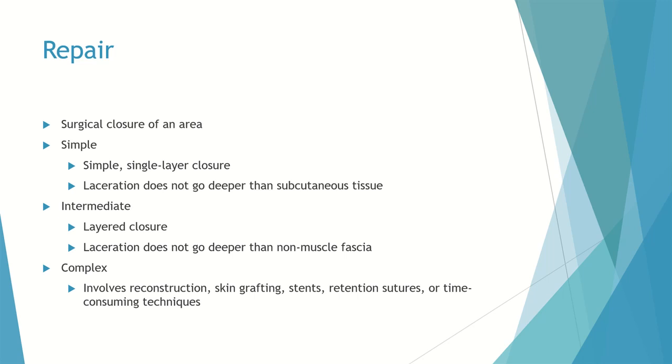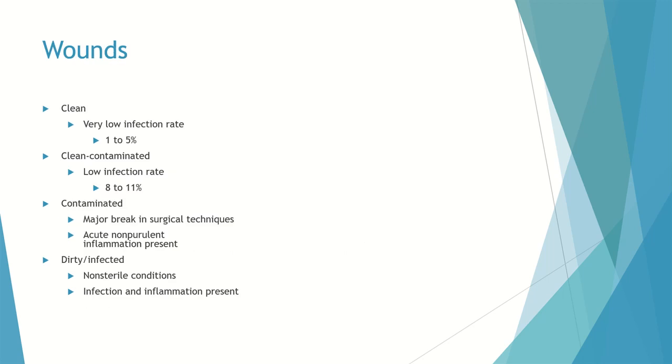Complex: this involves reconstruction, skin grafting, stents, retention sutures, or time-consuming techniques. Wounds. Clean, very low infection rate, 1 to 5%. Clean, contaminated, low infection rate, 8 to 11%. Contaminated, major break in surgical techniques. Acute non-purulent inflammation is present. A dirty or infected wound is non-sterile conditions. Infection and inflammation is present.